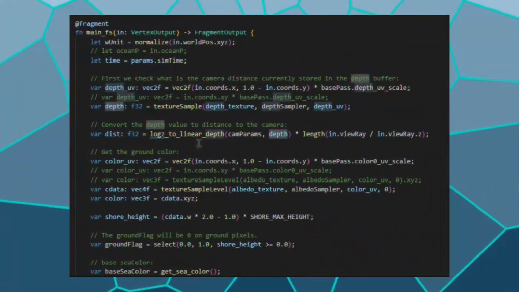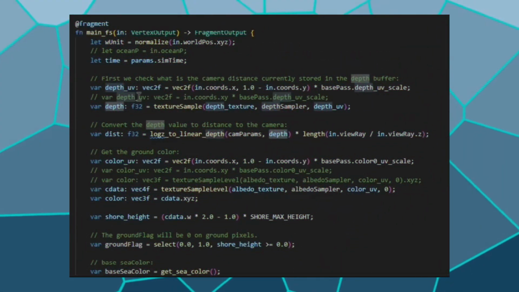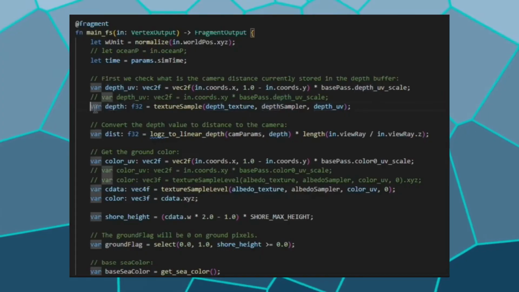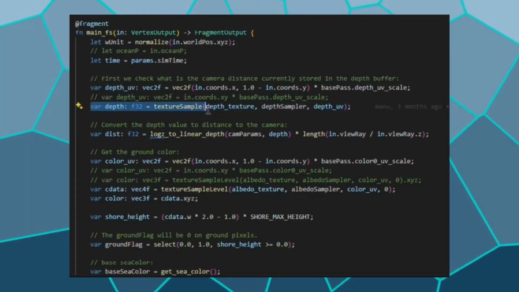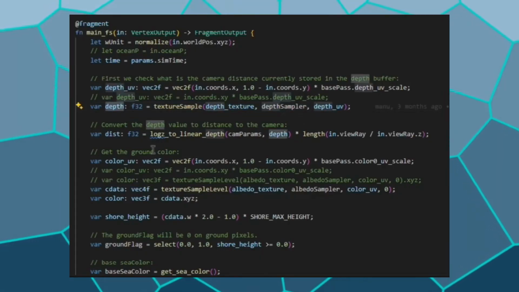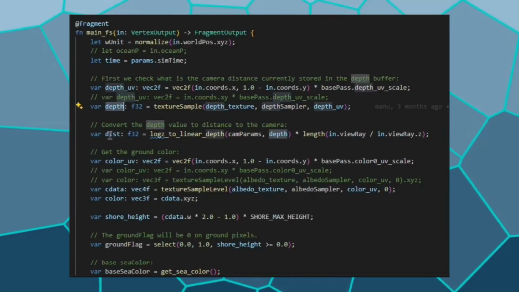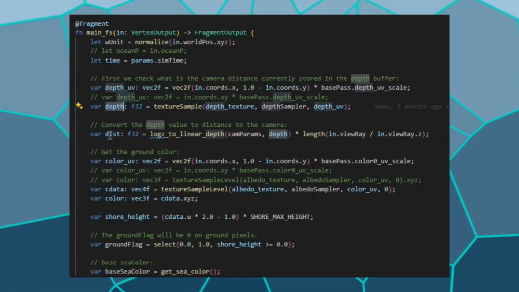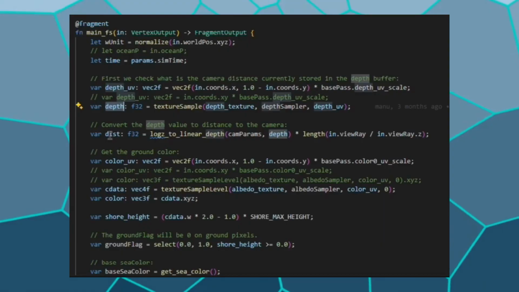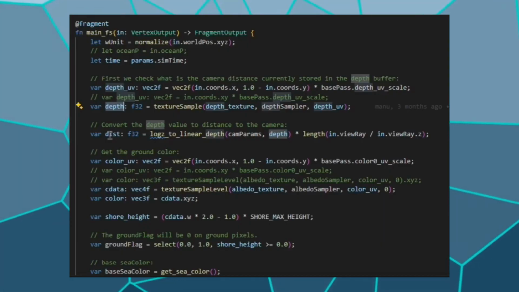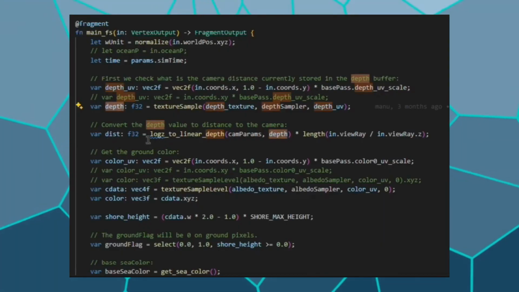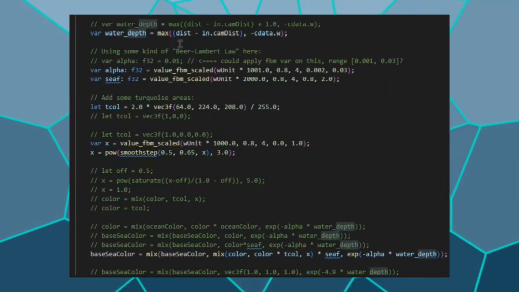So in the ocean rendering shader, we'll see that we're going to retrieve the depth value that we have for the ground from a depth texture. Okay, so we use that to do some computation and figure out if we should actually render the ocean or not. That makes sense. But then this depth value here, we have water depth.